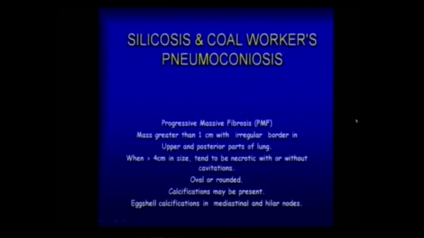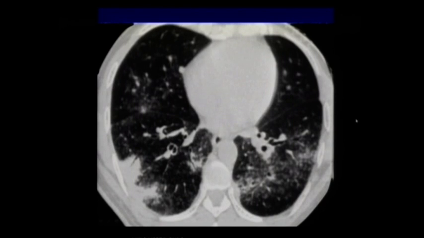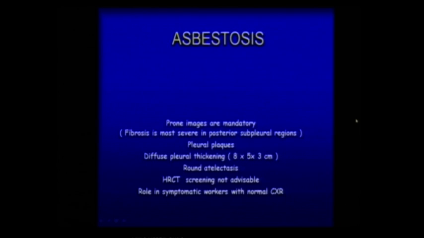Another one is silicosis and coal workers' pneumoconiosis. If you look carefully, they are very, very subtle powdery shadows, but it also develops what is called progressive massive fibrosis, and they can even develop cancers later on. Asbestosis. You are familiar with the pleural plaques of asbestosis. I am not talking about that, I am talking about the asbestos induced lung disease, which is very subtle. Probably that is the only instance when you will have to do prone images also. See, as you know, you are very familiar with the appearance of basal dependent densities. So, once you do a prone image, that will disappear.